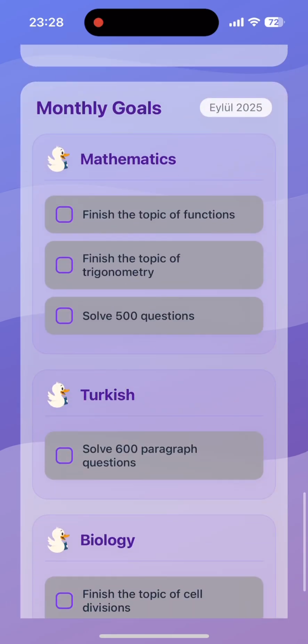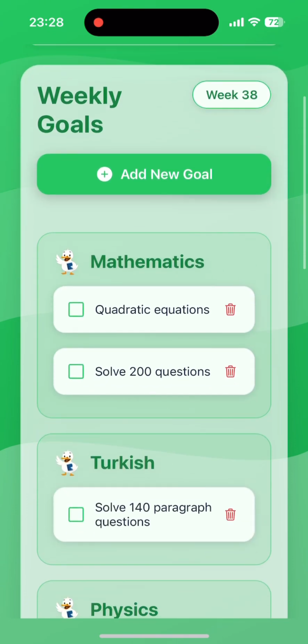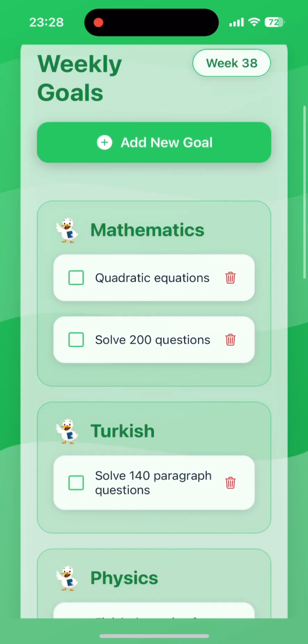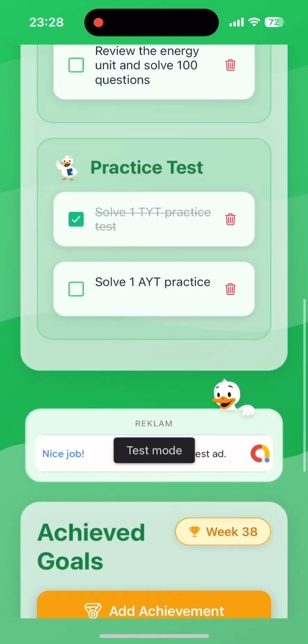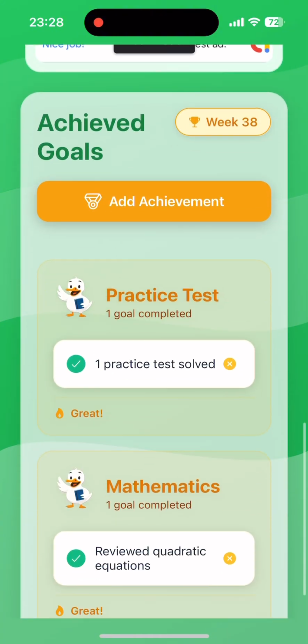This page is the weekly tracking page. At the top of the page, this area shows how much of the current week has already passed. This way, you can track how much time you have left to complete your goals. At the bottom are this week's goals, and you can also access these goals from the bottom of the daily page. Here you also have an area to enter the goals you achieved this week.